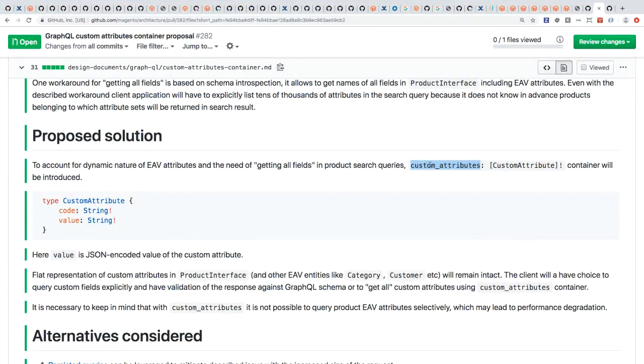So in REST APIs, as far as I remember, we have custom attributes. Yeah, but in REST API, we return only non-EAV and not system attributes in custom attributes. So it does return EAV attributes. Yeah, and REST returns EAV in the custom attributes container.